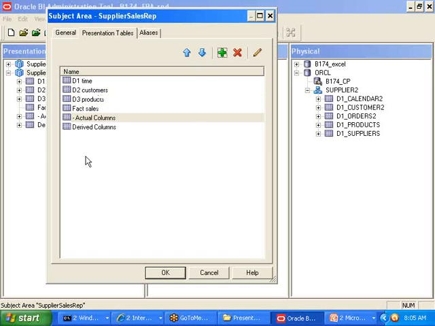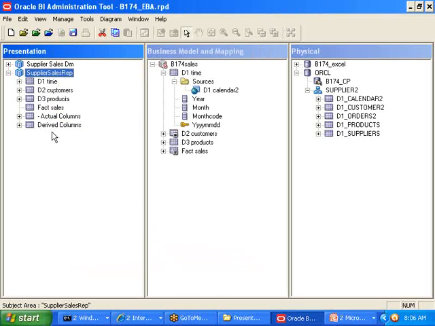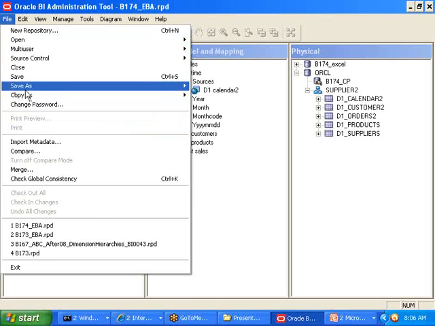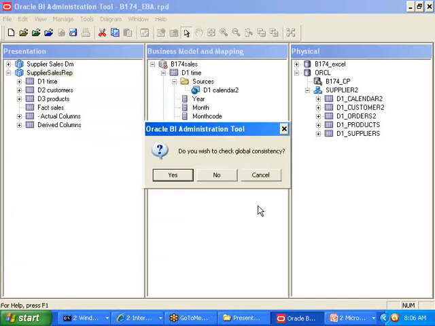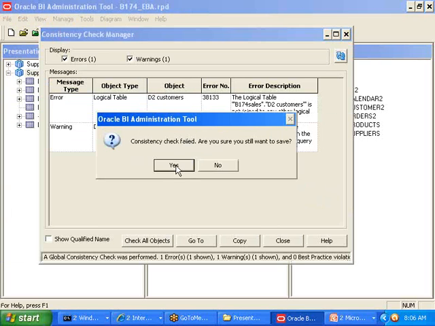You can create the table. By default they will come at the bottom. Thereafter, if you want it at the top level, you can double click on it and go to the presentation table. Then you can reorder that one, whatever you want. Am I clear? Click on OK. If people understand how to create the presentation layer, these are very small chapters. Very small chapter. I am also saving this one.